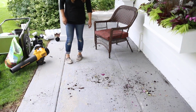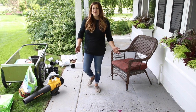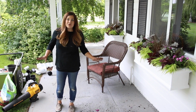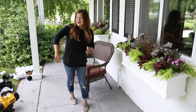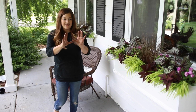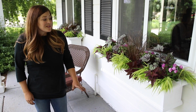Look at this. So I'm going to be picking up all of these cans and recycling those, throwing the bags away, blowing this off. It'll go pretty fast, but I just wanted to show you kind of the reality of a project like this, because I know you guys know that's how come I can go kind of fast, because I can plant, throw, and I'm just tossing cans behind me as I go. And that's kind of like the magic of getting the right shot and the right angle and then being able to edit stuff out.